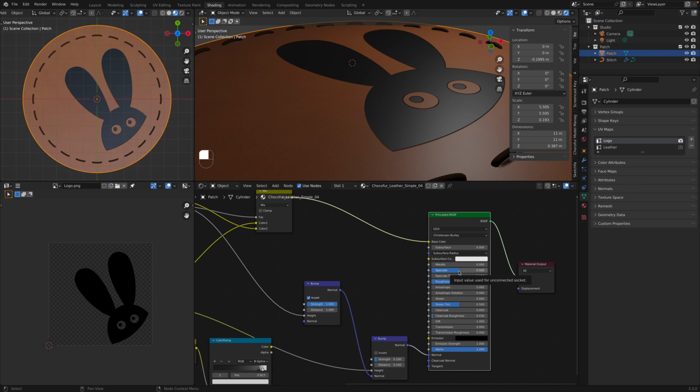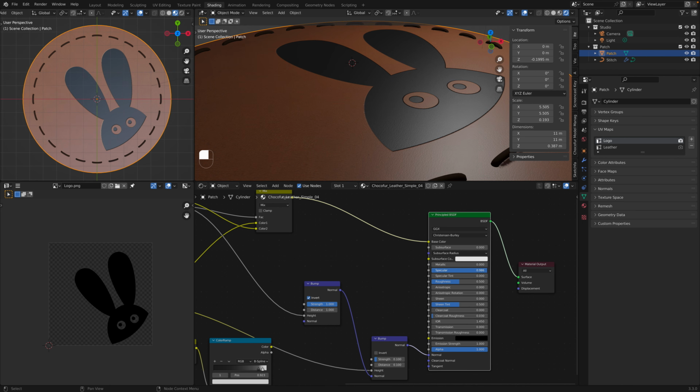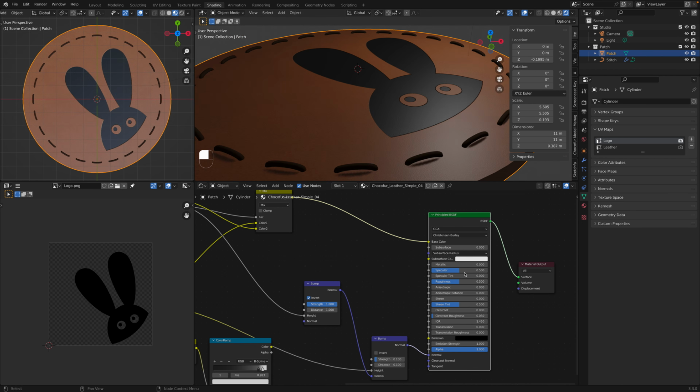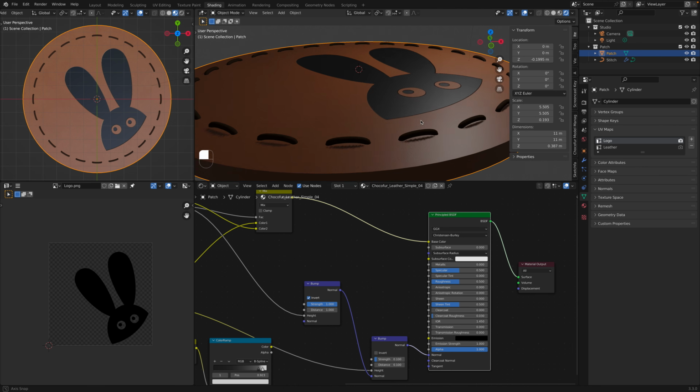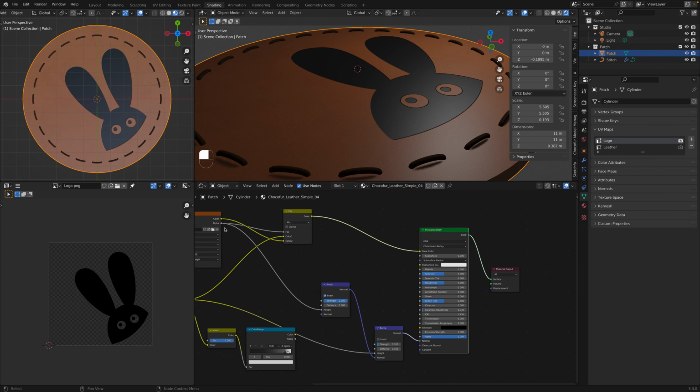And what we can do is we can just play around. Right now it's at 0.5. We can remember that. So if we pull this all the way down, you see we're getting no light reflection whatsoever. And if we pull this all the way up, we're maxing out that reflection. So the creators of this leather texture thought that 0.5 looked good. I like that too for the leather itself. But like we talked about for the rabbit logo, it'd be nice if we could tone that down a little bit, right? Well, let's go ahead and do that, right?